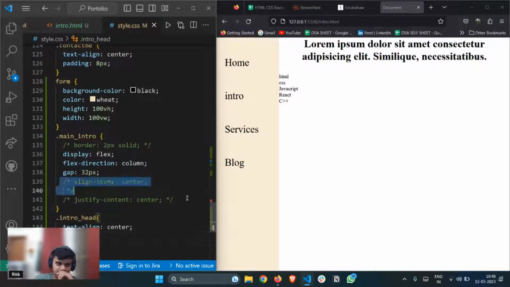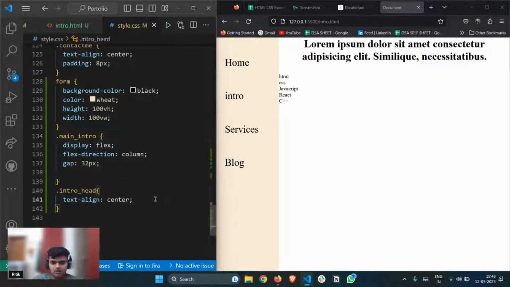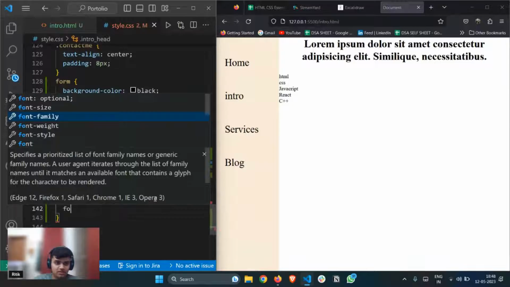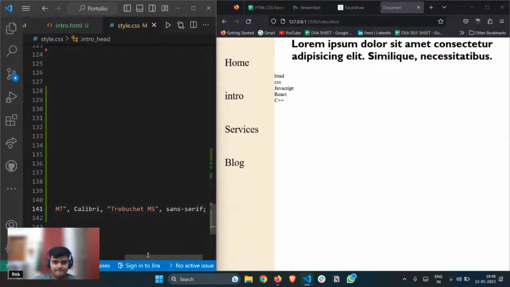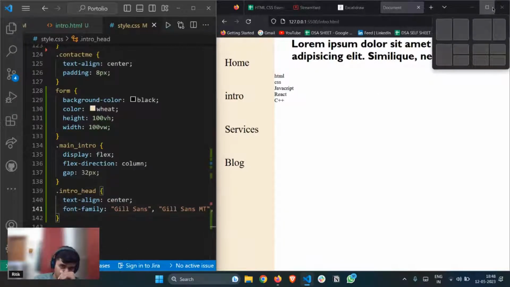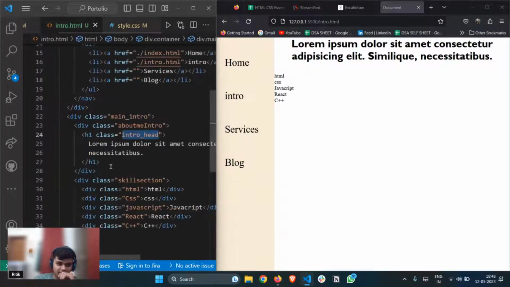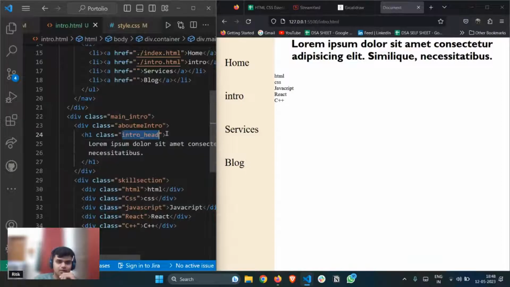Chalo. Let's give a font family and see. Font family, let's suppose this. Better. Chalo. Now what do I have? Now I have a div. Okay. Now I have this div section, and it contains other divs as well.